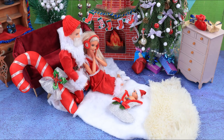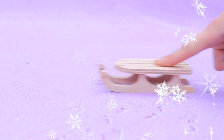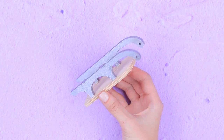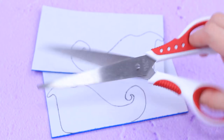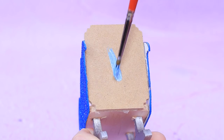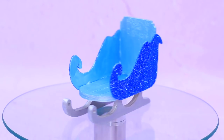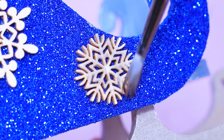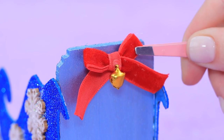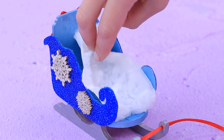Tilda already learned how to crawl — they grow up so fast! Paint the runners of the sled silver; they look like real metal. Make sides out of glittery foam paper — their shape suits the sleds so well. Cover the back and the seat with pearly paint. While the paint is drying, decorate the sleds with wooden stars. We need more glitter! Add a bow to the back, add a rope for the reindeer, and put a blanket and pillow inside.